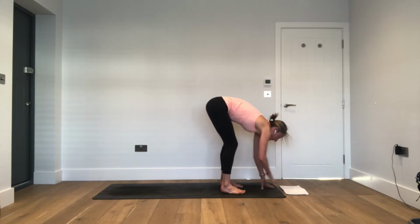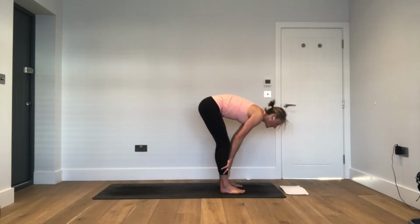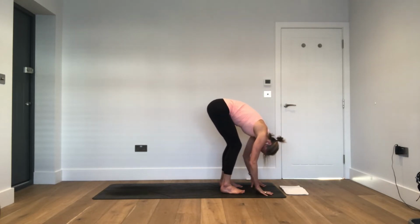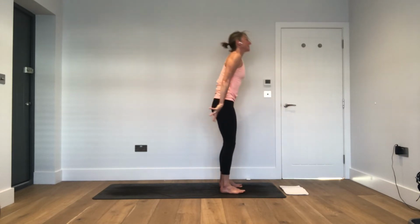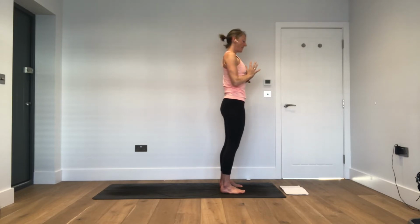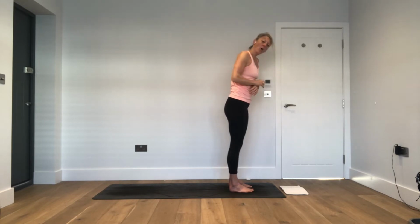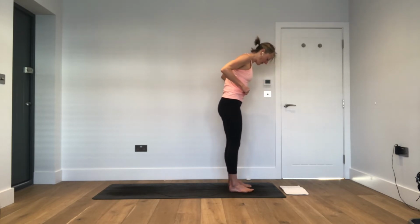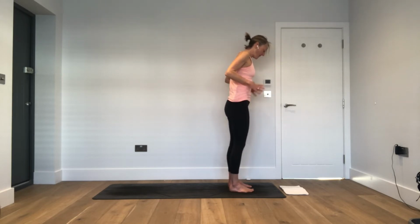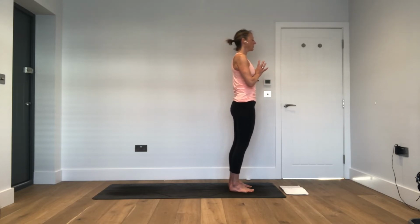And then from here, inhale, press your hands into your shins and halfway lift. Then exhale, fold forwards, let it go. Inhale, reach the hands to the sky and look up. And exhale, palms together in the heart space. So looking down at your feet and bringing your feet hip distance apart, or your big toe joints to meet, whatever feels better in your body. And feeling the sense that there's an element of evenness underneath the soles of your feet. Then bring the palms together in the heart space and close off the eyes.